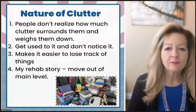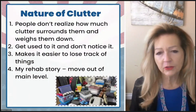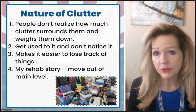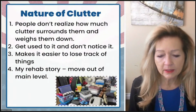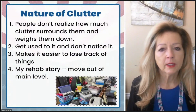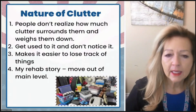Well, Richard, I think a lot of people don't pay a lot of attention to all the clutter and stuff around them. And it really doesn't matter until you're presenting your home for sale. And the reason why you want to declutter is that you want the buyers to appreciate the space. They're not buying your stuff, right?